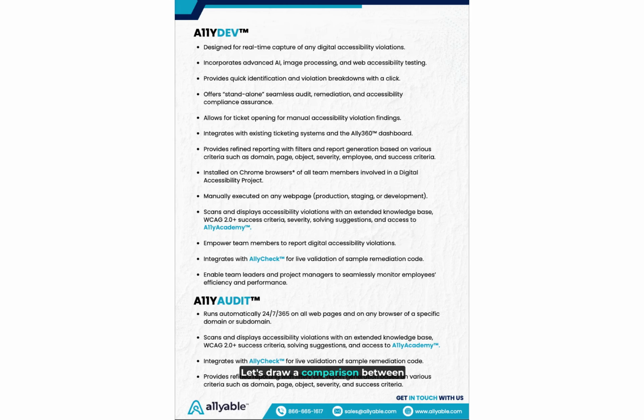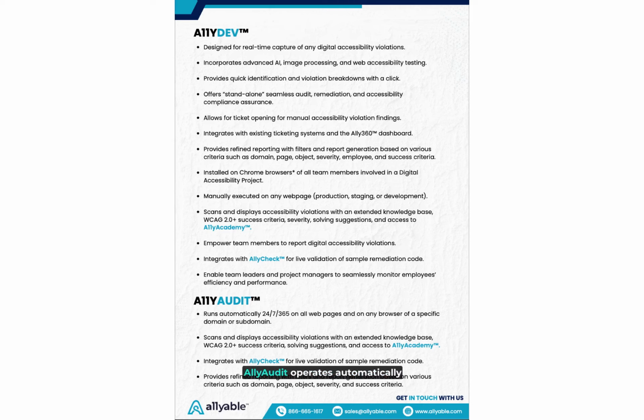Let's draw a comparison between AllYAudit and AllYDev. AllYDev captures digital accessibility variations in real time. In contrast, AllYAudit identifies only those violations that technology can detect automatically. You would rely solely on AllYDev for manual audits since AllYAudit does not cover manual evaluations. AllYDev requires manual activation on a web page.